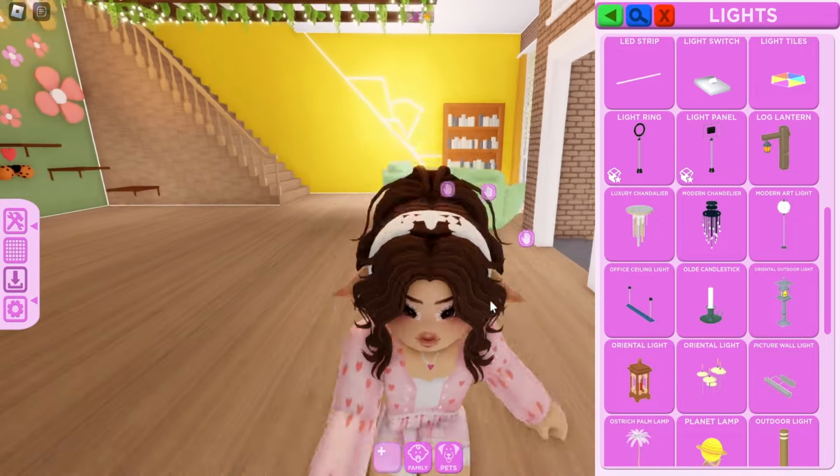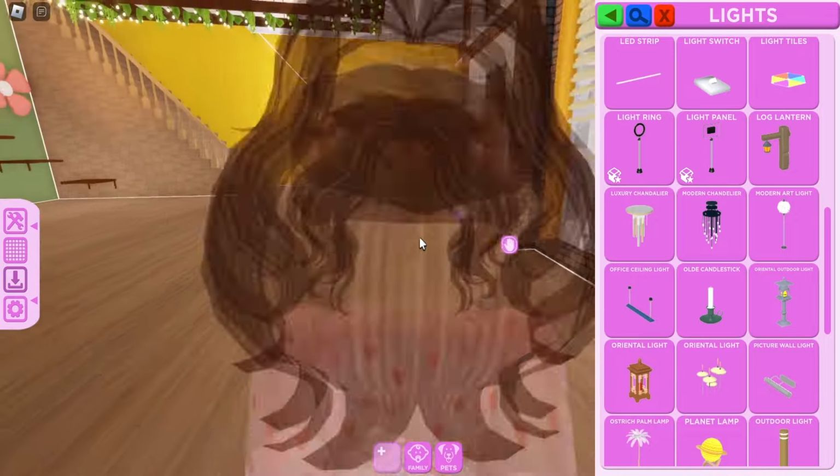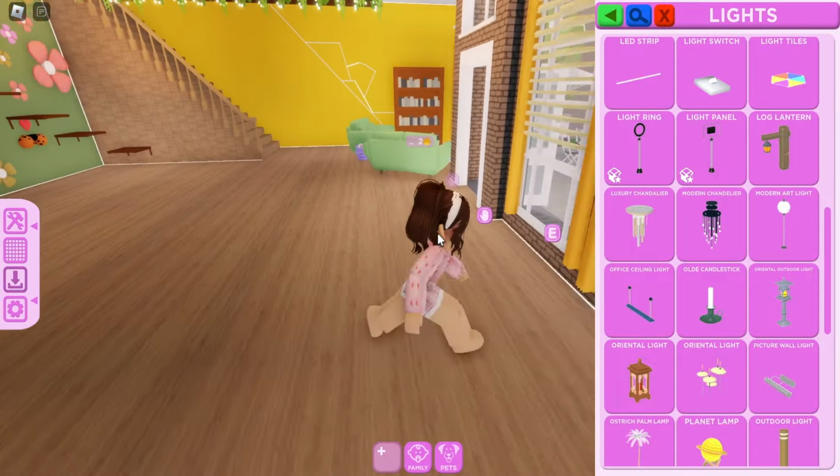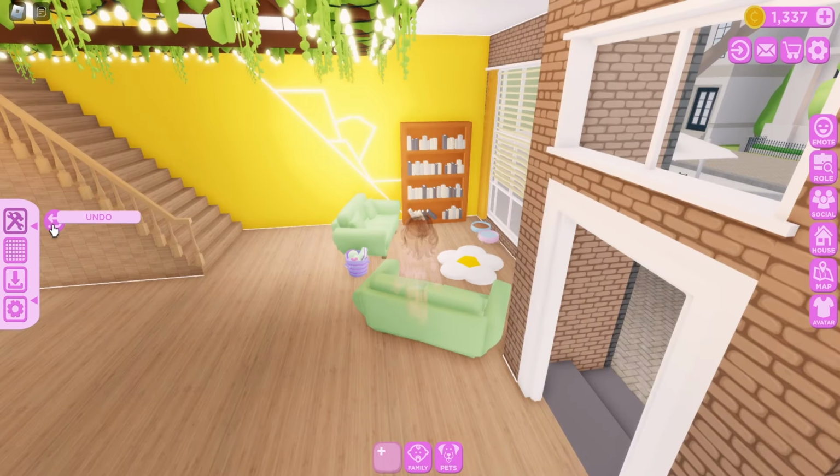Oh goodness gracious, it looks cool. It looks really cool. I like it, but it looks so off. Look at this, so many interactables I have to turn off. Oh, that looks so sweet too. Sadly, I'm gonna take it down. All that hard work for nothing. It does look cool though.